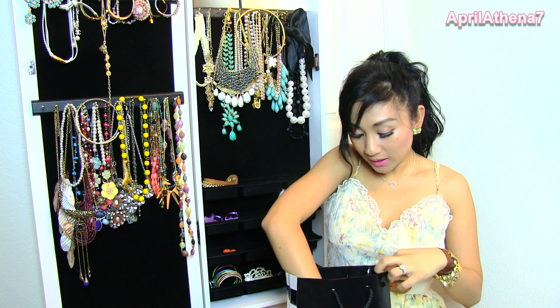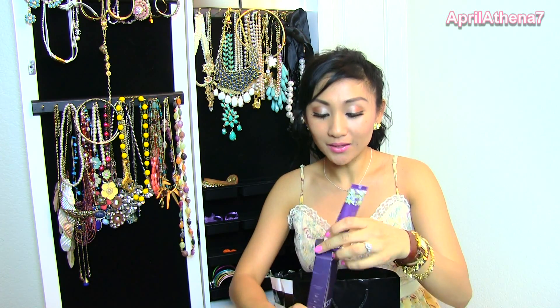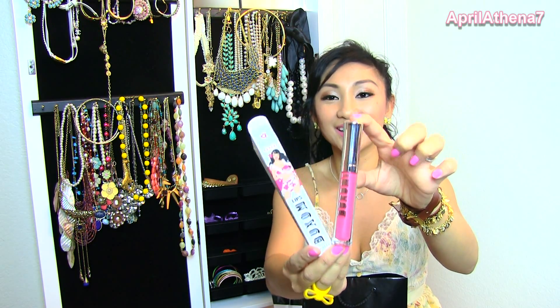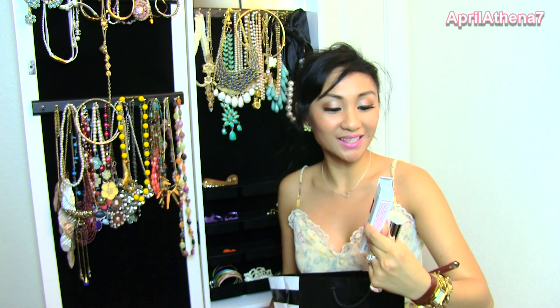Now to the fun part — the makeup. I went to Sephora only to pick up the Tarte Primer. Everyone was talking about the Tarte Primer. This is the new one, and it's called Clean Slate — I can't wait to try it. I also ended up getting the Buxom Kanani lip gloss. I've purchased this many times. It's a vibrant pink color and I just love Buxom glosses. I love that they have various girls for each lip gloss, and Kanani is like a Hawaiian girl — she's just such a cutie.